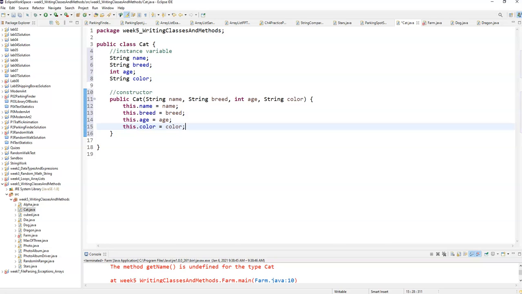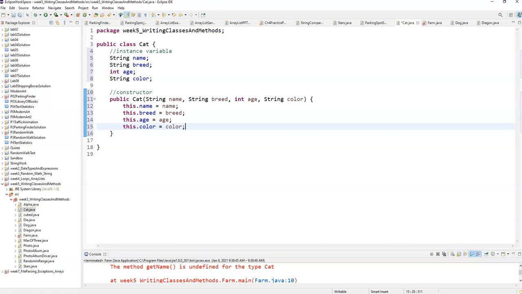So now when we're creating our cat constructor for this particular cat, we will have the ability to name this cat, have a breed, an age, and a color, all associated with just this one object. So if I create another cat, it can use the same variables, but when I use the this operator, it will apply those to the secondary cat object.